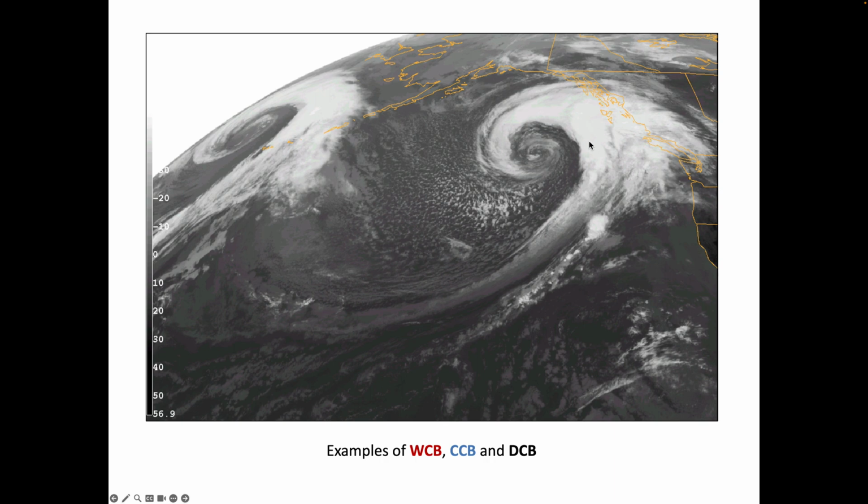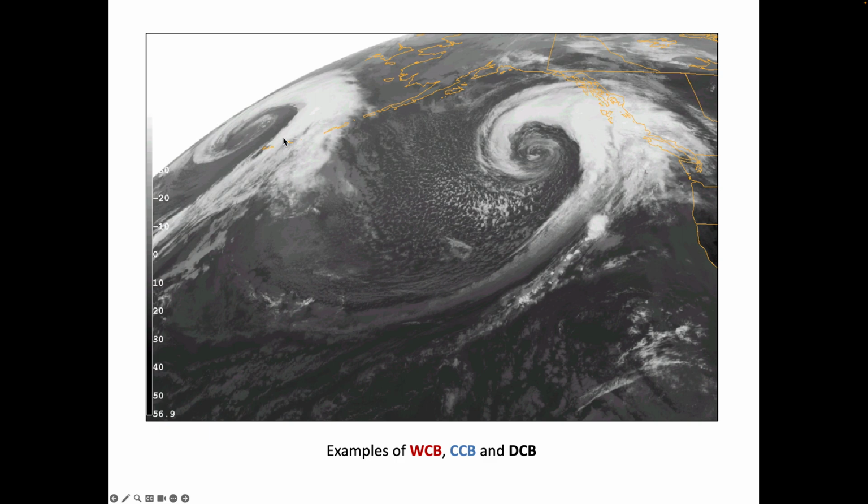So if we take a look at this low that is off the west coast, you can see the higher clouds that are to the east. These are our warm conveyor belt clouds. You can see this very sharp edge right here, and this distinguishes the warm conveyor belt clouds from the cold conveyor belt clouds that are coming out from beneath the warm conveyor belt. And then you can see this very obvious area of dry air just swirling into the circulation. It's almost like a jelly roll of dry air that's swirling in. And the upper level low is actually located right here where my cursor is. So really well developed upper level low.